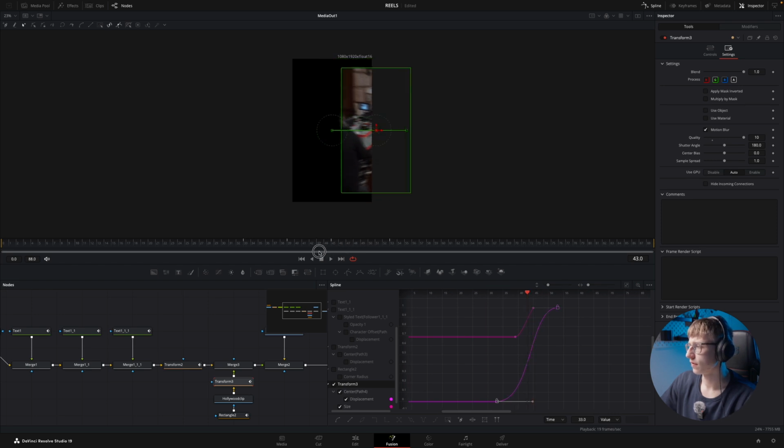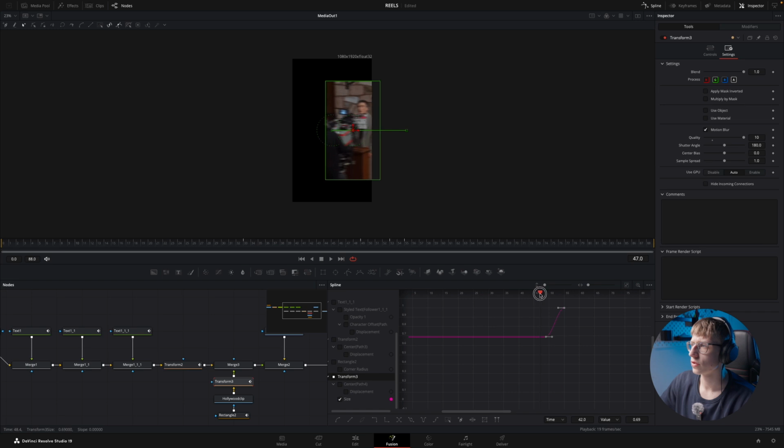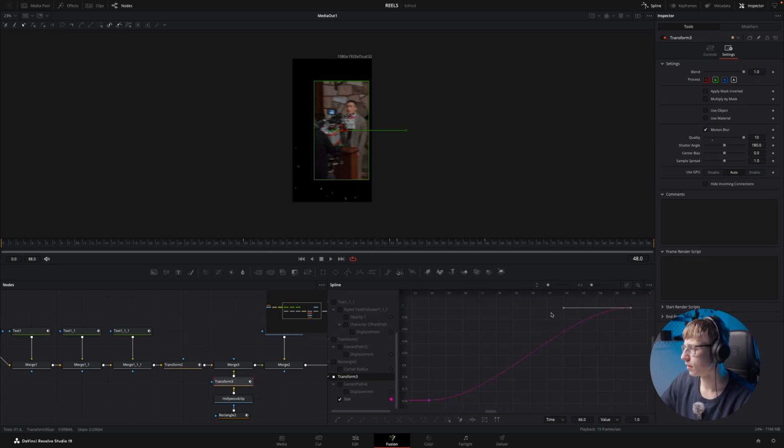Okay, and now the size, as you can see, this was the size, so let's disable this and move the size to the left so that it first comes in and only later zooms in. So let's also make this one a bit smoother.